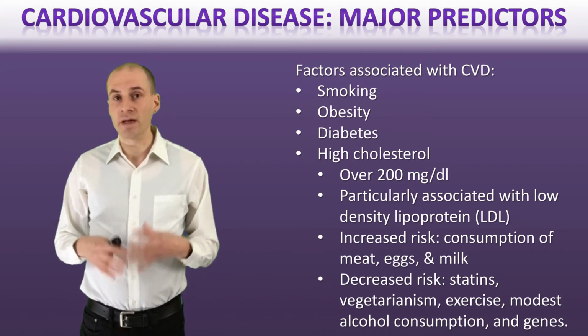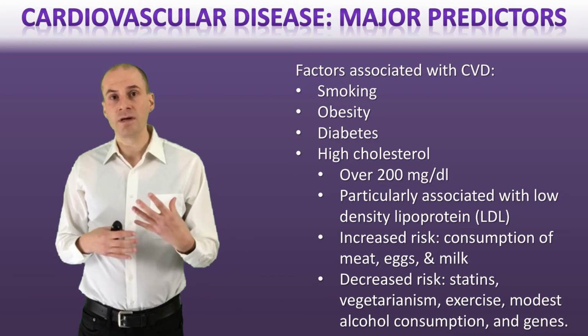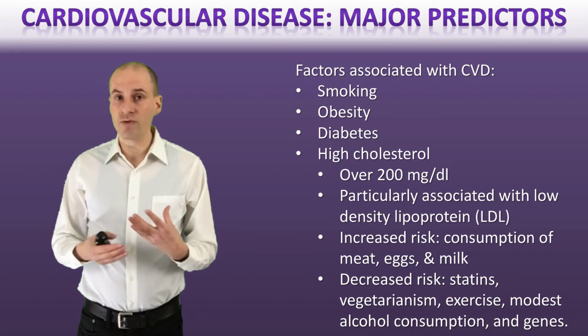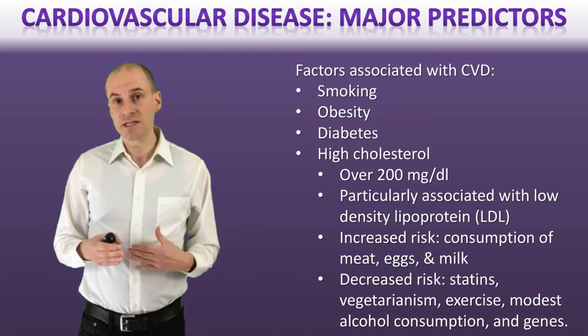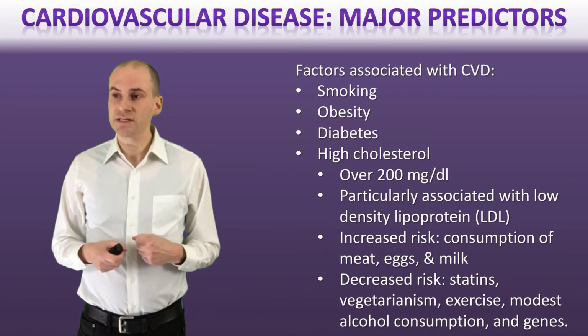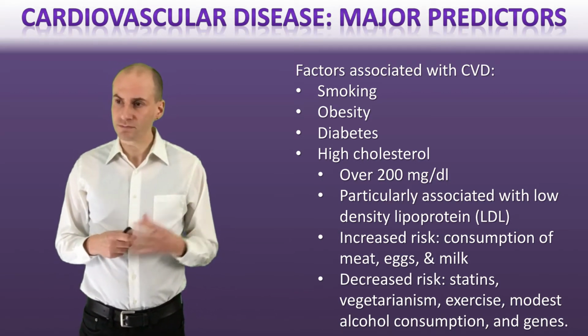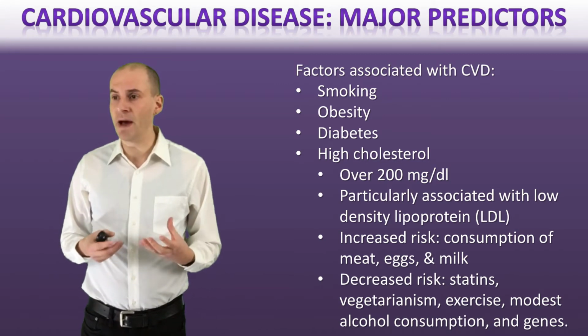So that's a very serious thing. Obesity, higher body weight has been shown to also have a relationship with cardiovascular disease in various different forms. Diabetes is a substantial increase in risk factor for cardiovascular disease. I'll talk a little bit more about that later. And then high cholesterol is another factor that we know a lot about in terms of this increase in risk.